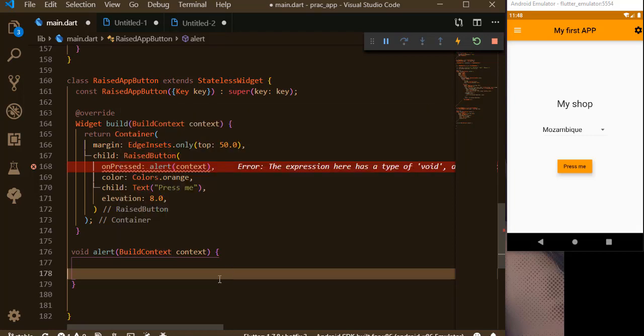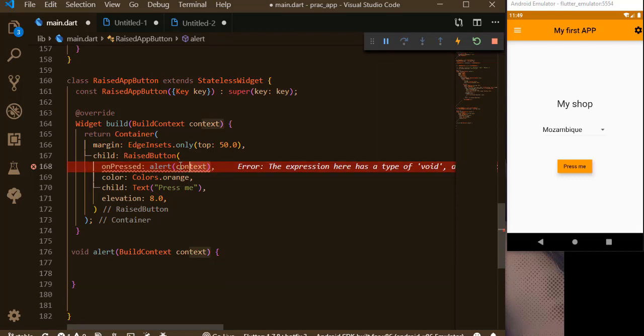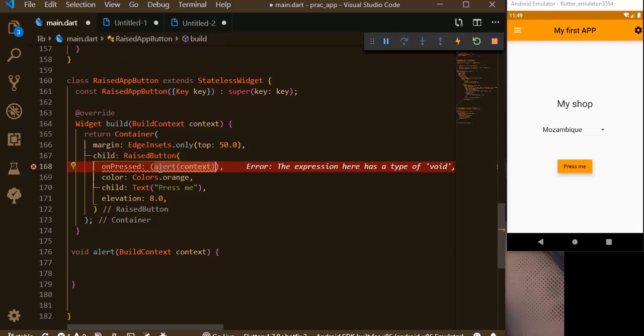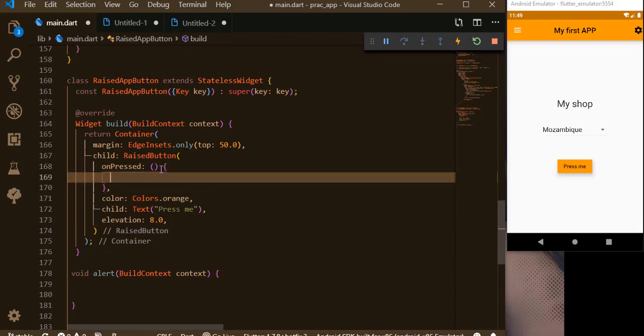So yeah, guys, it's saying that it's my fault. I forgot something. I accidentally removed my bracket. So I need to remove this and then call that method inside these brackets, right?